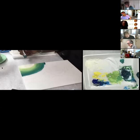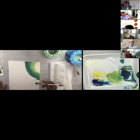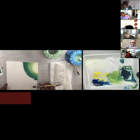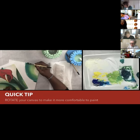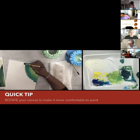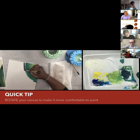Okay, so I'm hitting the side. I turned my canvas around because sometimes you need the right angle in order to get what you want done. So feel free to flip your canvas upside down. I'm going to use my 14 brush. Now I'm going in for this dark green over here. So I'm putting my 14 against that edge and just pulling it in a straight line. And then I'm going to push these two colors together while they're wet.